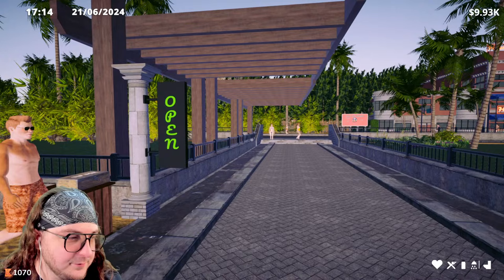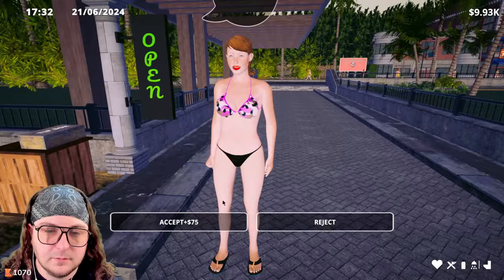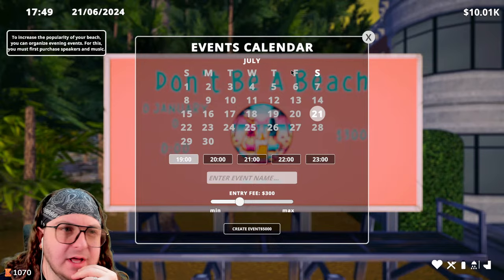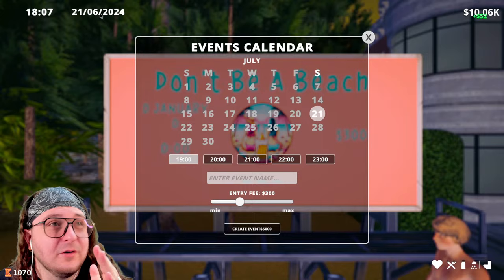You plan the event ahead of time for a week later, I guess, so it might be good to plan it now. Is that what it is? Can I plan it for, like, tomorrow? Hello. Let's see. Let's look at this event thing. This costs $5,000. Holy shite. July? No, I don't want to be in July. Wait, the game thinks we're in July? The game can't even count. Newsflash for you. We are not in July. We're in June.